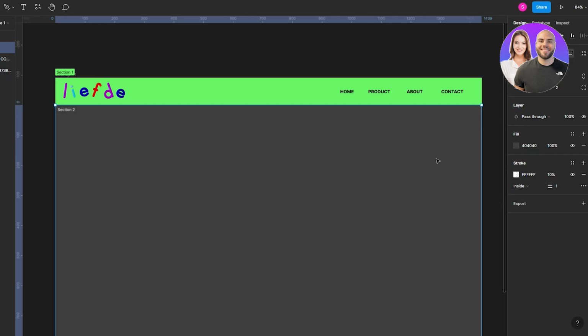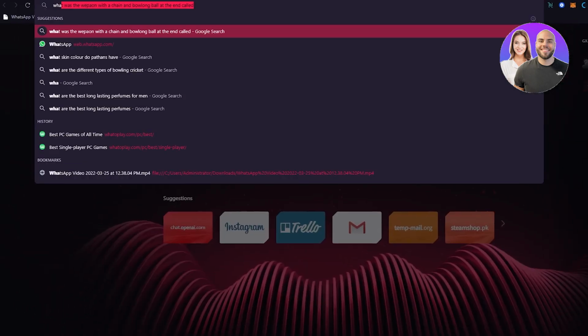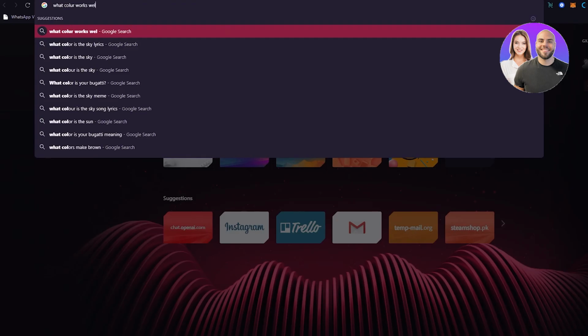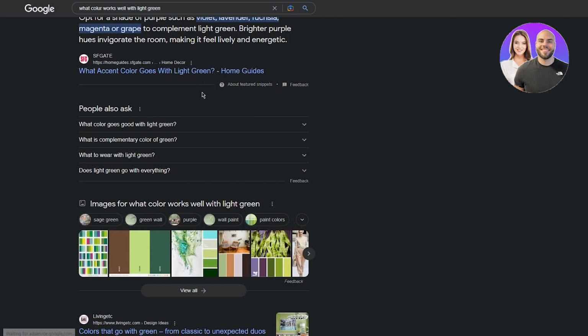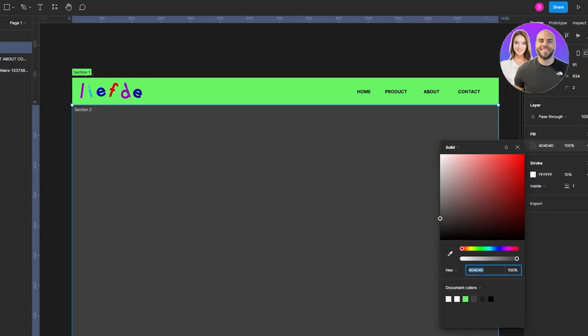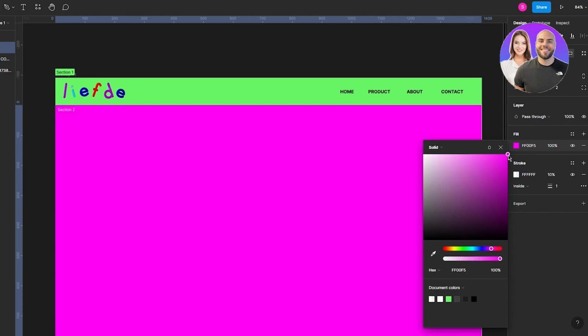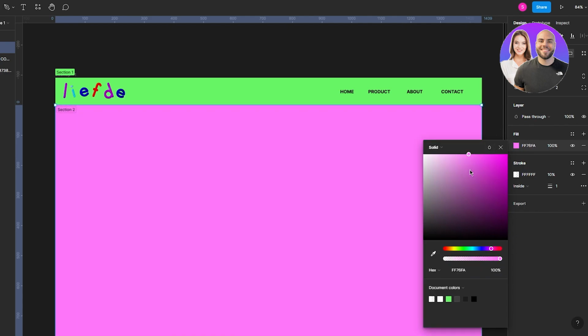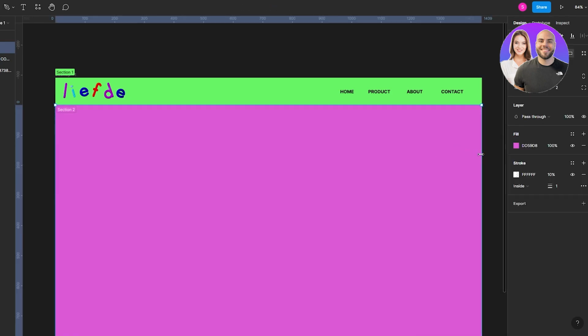So for a solid color, what you're going to do is, okay, let's go with, because obviously up there it's a green, so let's say what color works well with light green. Make sure to research all of this before using something. So let's go with a violet. Okay, let's go with a good violet color. A violet color should be somewhat over here. Yeah, I think I'll go with the lighter shade of that. And yeah, I think that looks good. Looks pretty decent. Make sure to fill out the white edges.